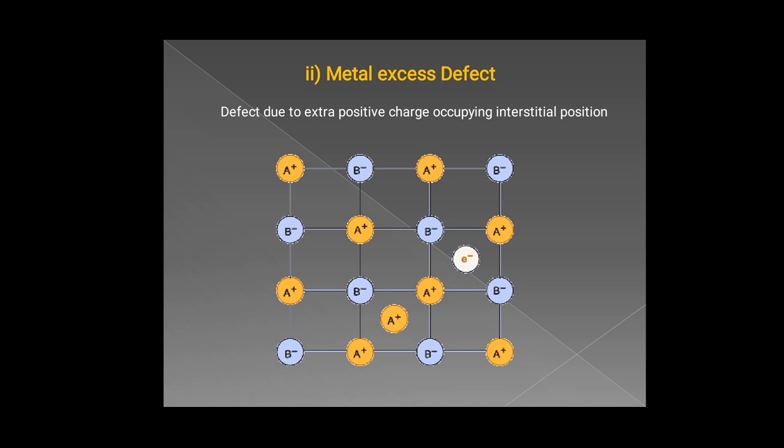Now as the metal has been added with one positive charge, an electron has to be added to have the neutral character as a whole for that crystal. Yes, this is very important, the crystal should be neutral always. So whenever an extra positive charge is getting added, an electron will come with it. If a positive charge is lacking, of course the negative charge will also be lacking over there, just to maintain the neutrality. That is the rule of nature.